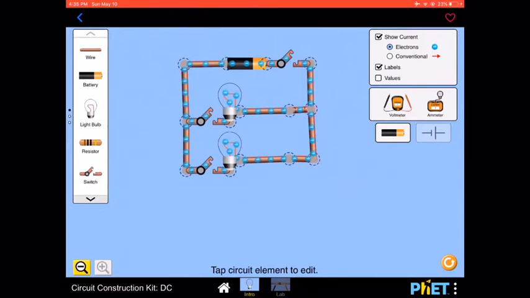So we can see there's no current flowing through the circuit. So let's say, for instance, I close this particular switch. We still don't have current in the circuit because, as you can see, the two switches are open, so there isn't a complete pathway for current to flow, right? So if I now close one switch, I see the bulb burns. That means I've got a complete circuit and the electrons can flow.